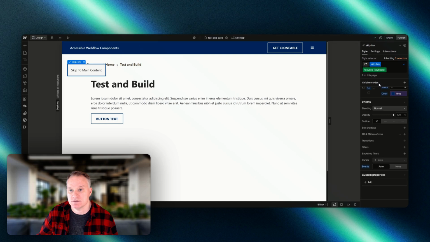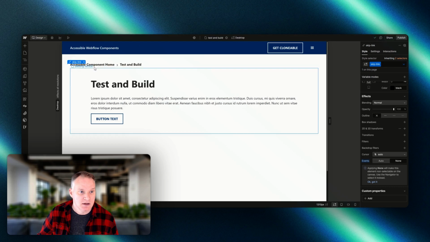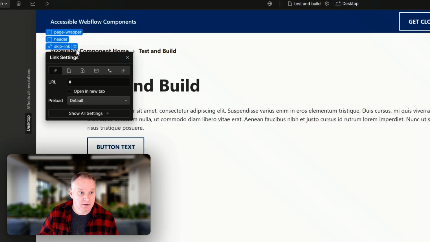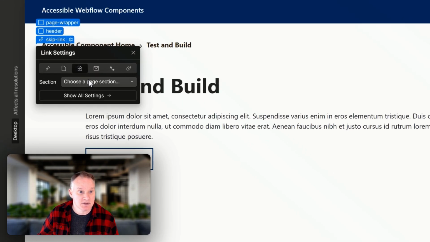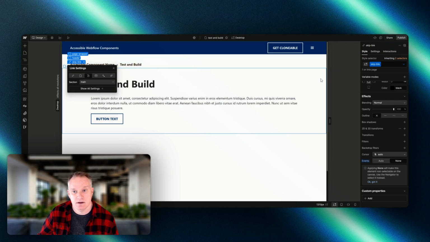The original state we want to make sure is none, because we don't want that to be in any way clickable on our regular selector. The last thing we need to do is tie it to our page section. So if we go to our page section here, we're setting it to our section main that we created the ID for, and we are done.